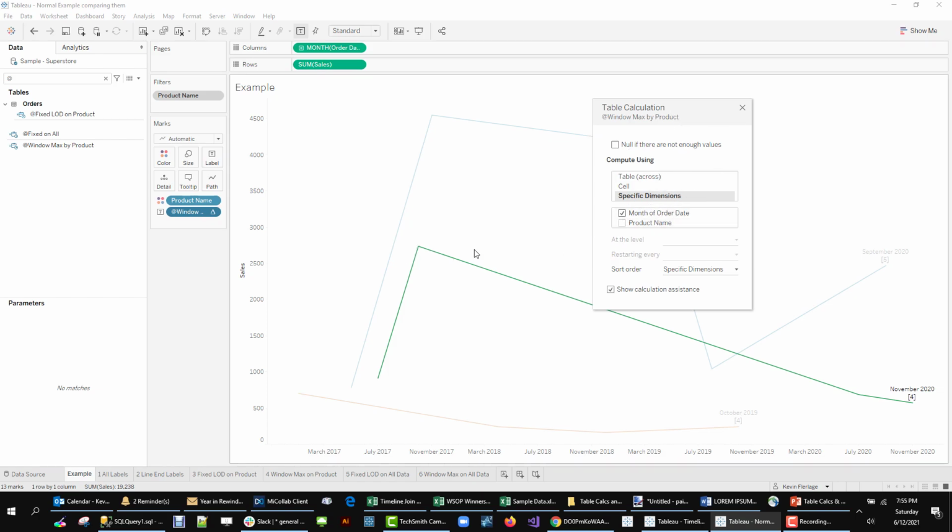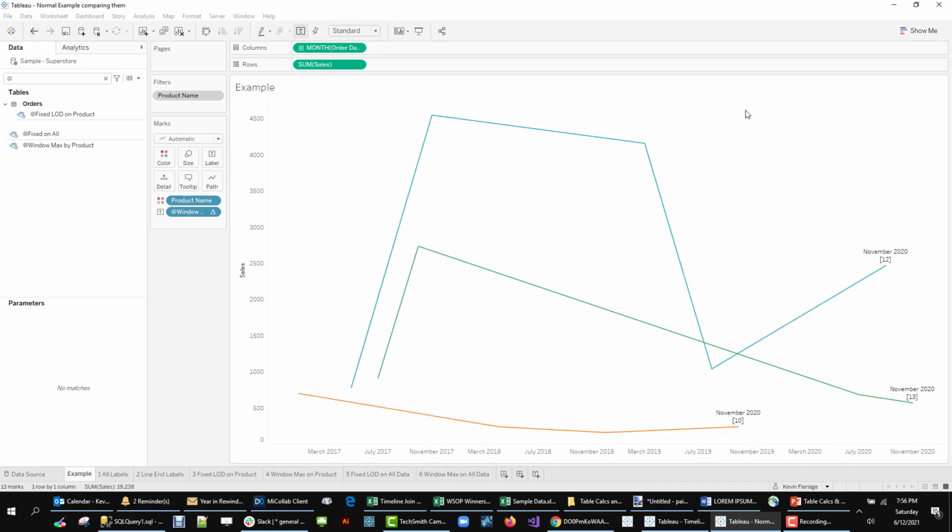Well, when you have a fixed LOD that's fixed on nothing, like I said before, the dimension in the fixed LOD before was product name, and we uncheck this box. Well, there's nothing in the fixed LOD now, so we don't uncheck anything. So if we check both of these boxes, you see what happened. November 2020 for everything. So it's a really nice way to understand how to use table calculations when you are good at fixed LODs and you understand fixed LODs.